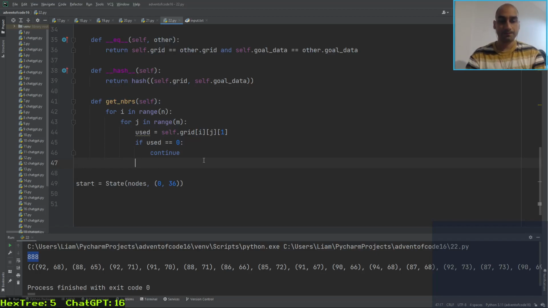Okay, so for delta n, this is just all the possible direction vectors: 1, 0; -1, 0; 0, 1; 0, -1.